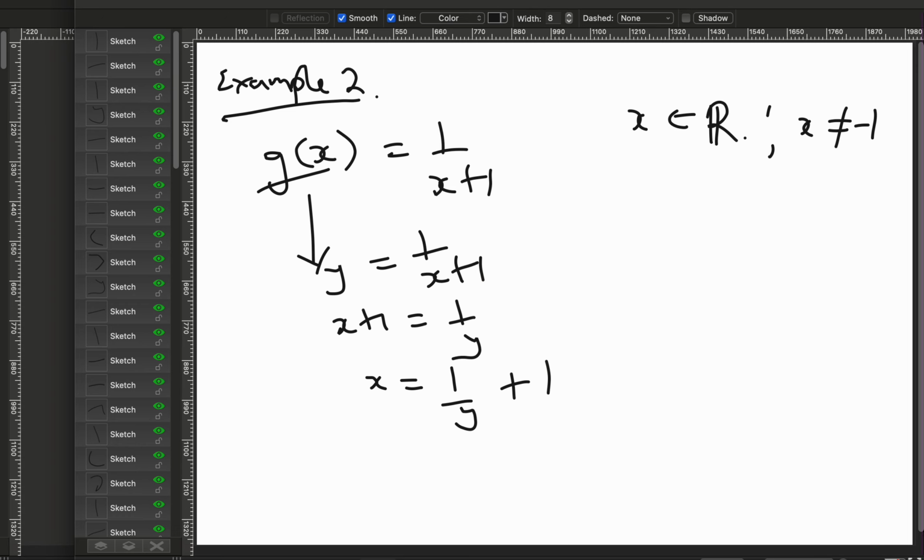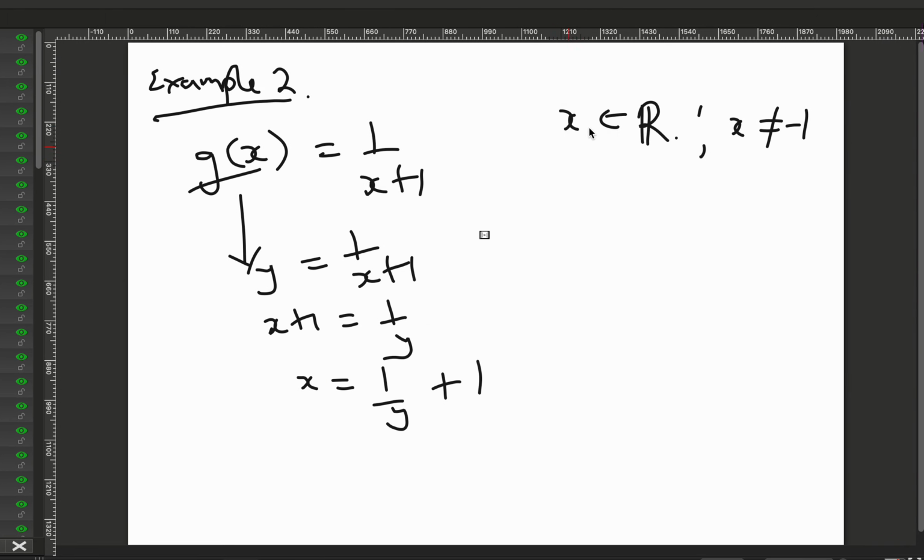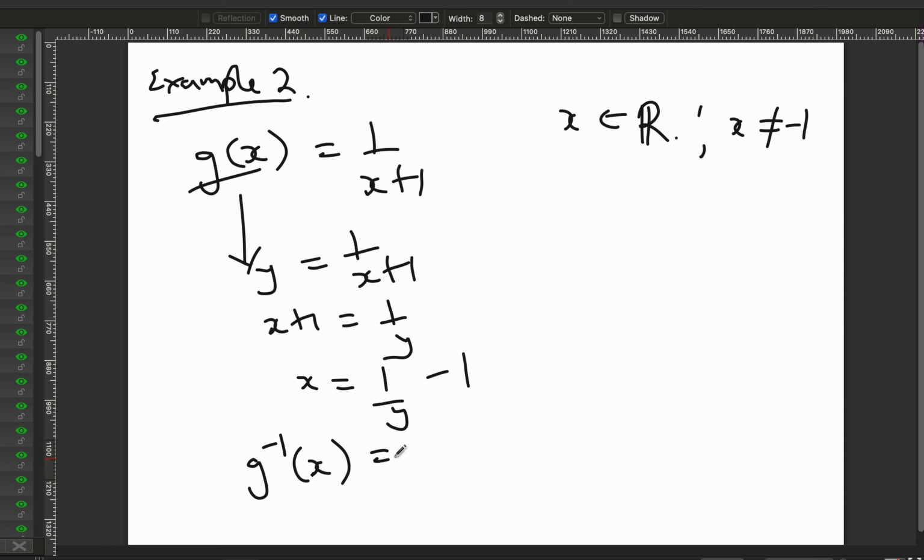It's actually minus 1, I mean to say. Sorry for that. That's supposed to be a minus 1 now, not a plus 1, because if this one comes this side, it's going to come through as a negative 1. So with that now, I'll have a minus 1 coming through. So at the end of the day, I now have g negative 1 of x being equal to 1 over, I remove the y and I place the x, minus 1.